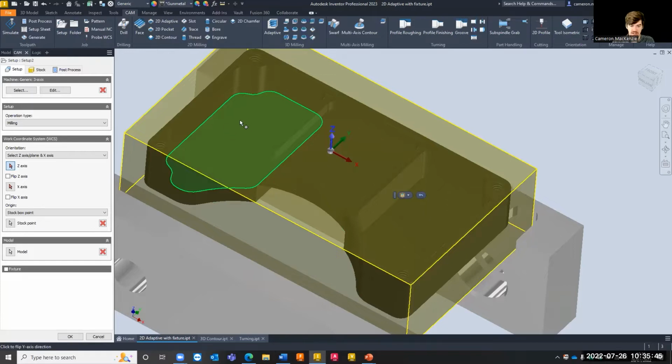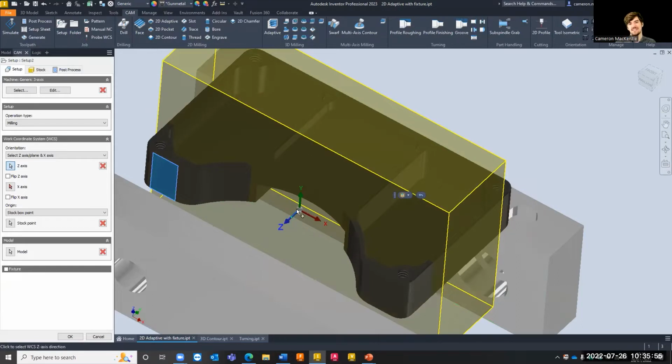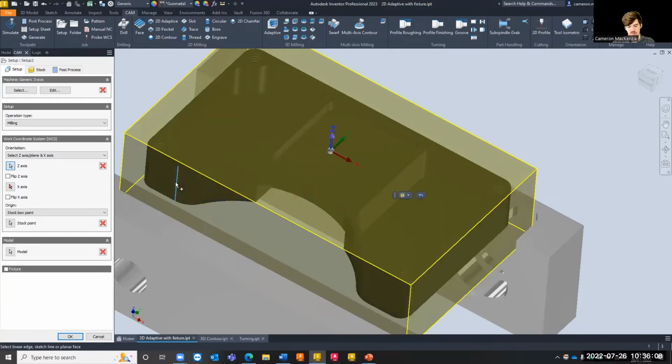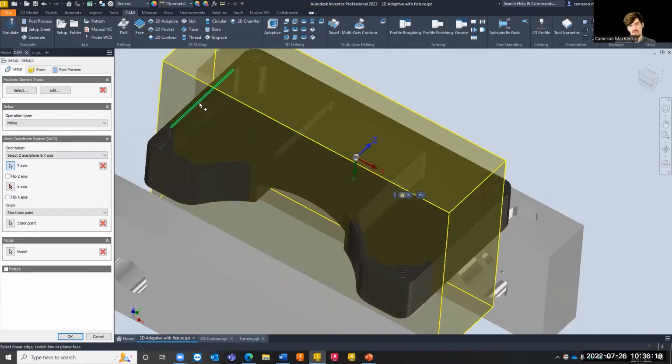If we're choosing a plane, it will create the axes normal to that plane. So just for the sake of this one, I'm going to choose this front face of the part over here. And you'll see my Z axis is now perpendicular to that face. It's normal to that face rather. If we had to choose instead an axis, if I choose that again and choose the edge of that face, it will then align my Z axis to that edge. And that's the same for any of these. So if you're wanting to choose an axis, it will align it to that axis. If you choose a face, it will make it normal to the face.